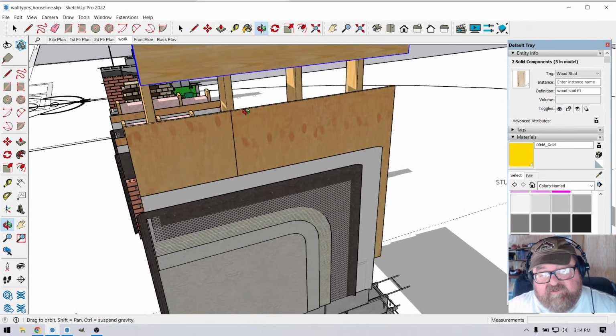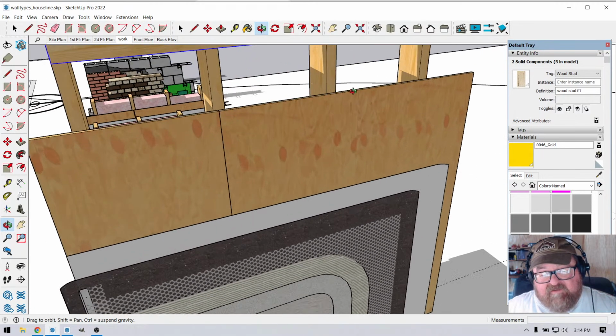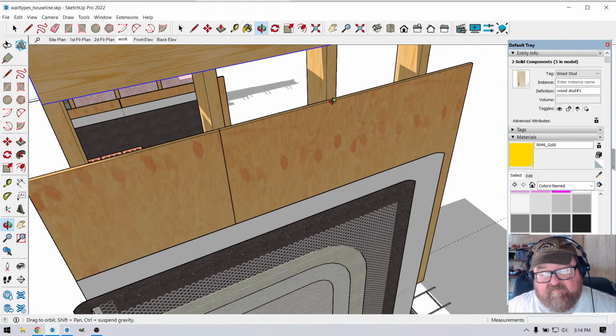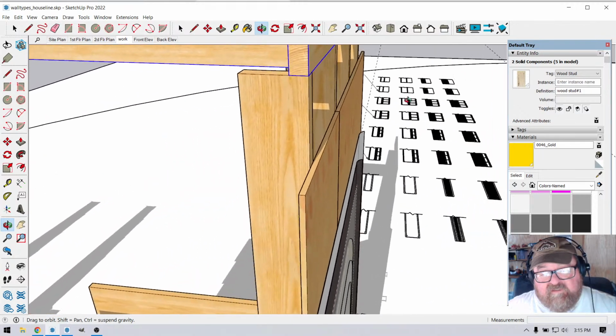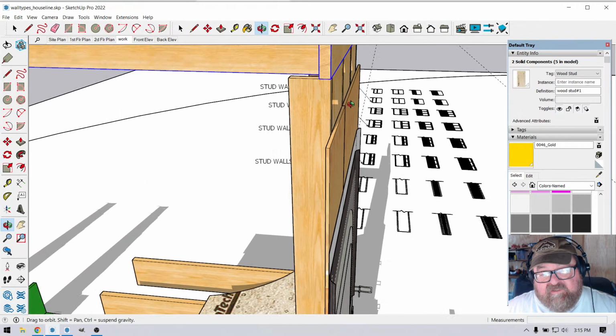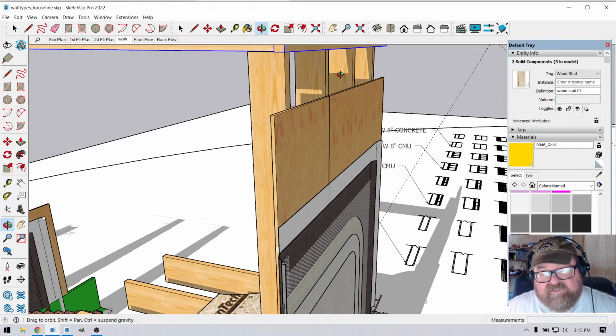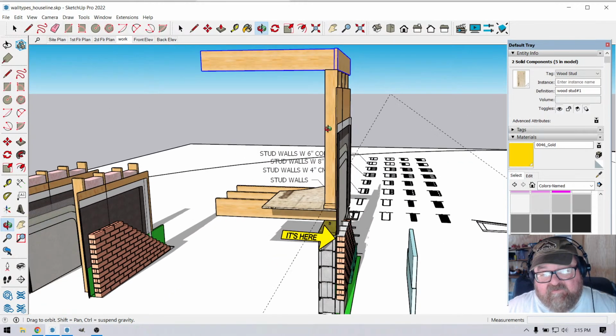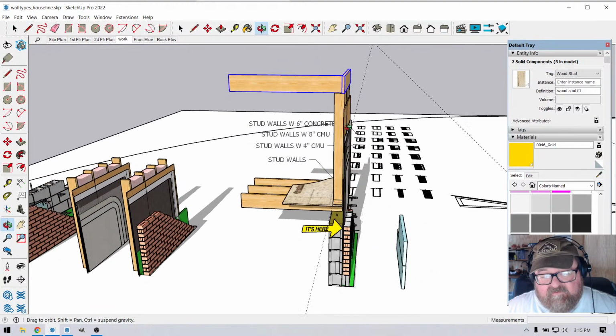But if you're building your own house and you find the contractor's done this, you need to make him block between the studs wherever he's left this OSB, because OSB is bad about being wavy and it'll buckle out your siding. Anyway, I didn't want to get off on that rabbit hole.